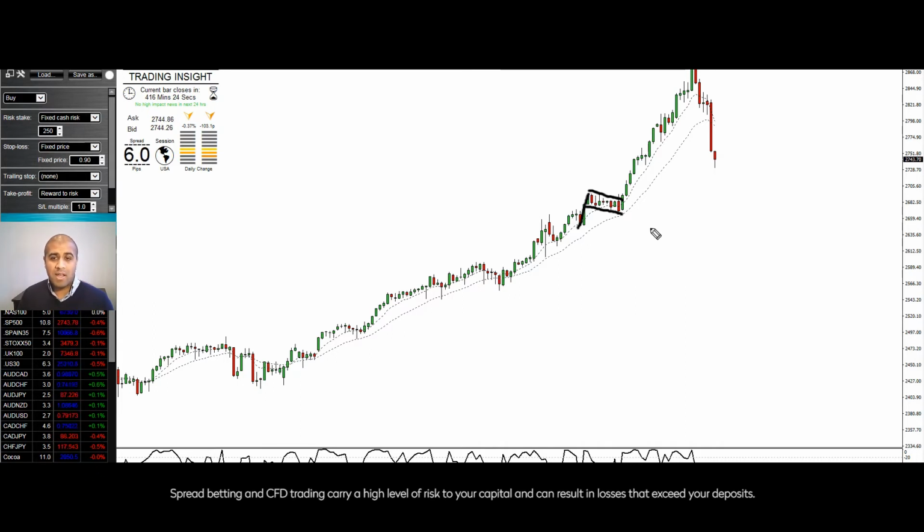If you waited for a close above the resistance level as a potential confirmation, then you may have been in this move to the upside. But again, with a trading pattern, all the pattern is suggesting is that if we do continue above the upper end of this resistance line of this flag, there's a higher possibility of the market going up. Of course, it's not a guarantee. Nothing is 100%. But as a trader, we're just trying to put the edge in our favor.